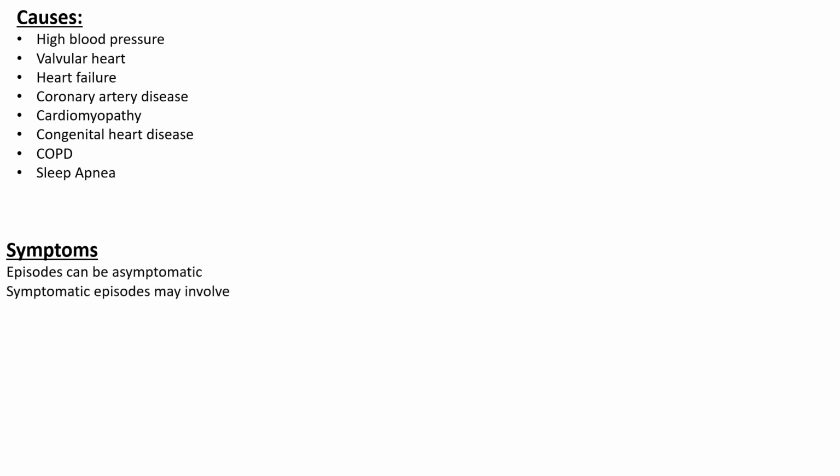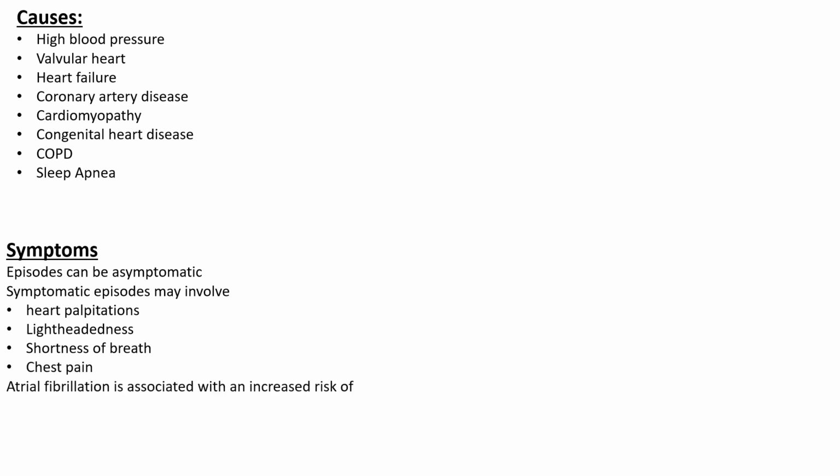Causes of atrial fibrillation include high blood pressure, valvular heart disease, heart failure, coronary artery disease, cardiomyopathy, congenital heart disease, COPD, and sleep apnea. Patients are either asymptomatic, and if they're symptomatic, they may feel palpitations, fainting, lightheadedness, shortness of breath, chest pain. Atrial fibrillation is also associated with increased risk of heart failure and stroke.